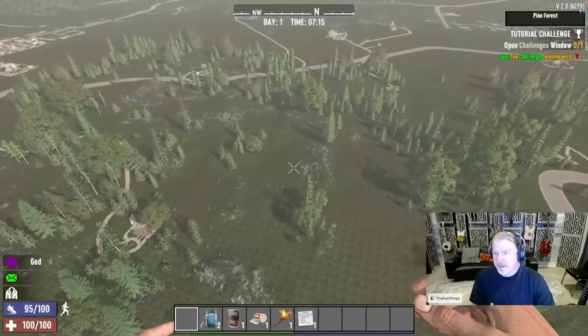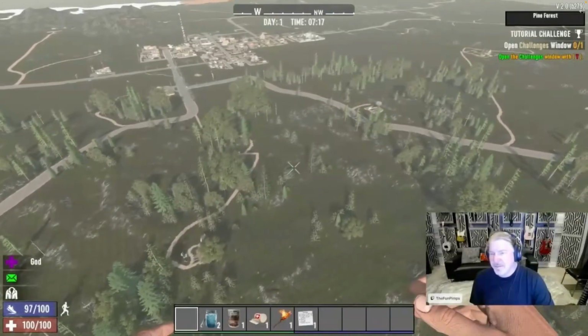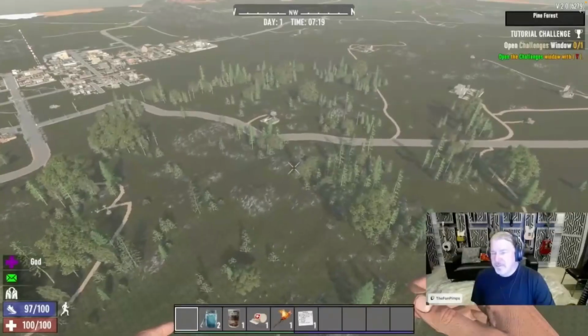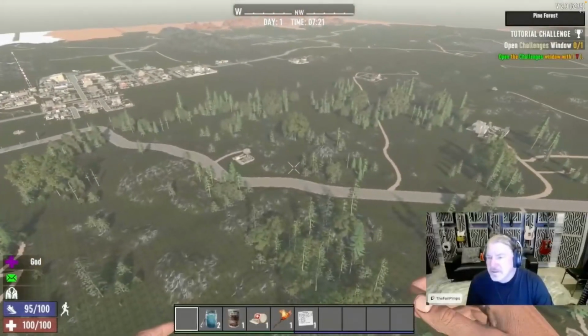So, clusters of trees rather than just an endless batch of trees like we had before. Lots of new tree models. There are new roads and country roads, and they feel more believable looking at them. I think that's true. The next thing they talked about was biome and weather progression.